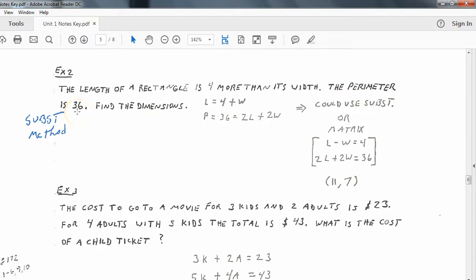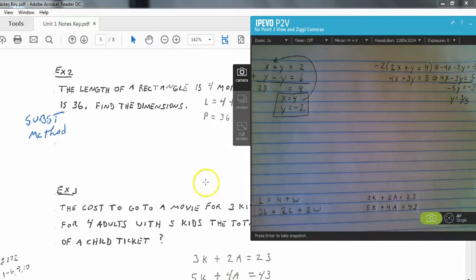Well, how do you get the perimeter of a rectangle? Well, you got 2 lengths plus 2 widths to give you the perimeter of that rectangle. And so there's the second equation that we could write. You can see that this one is nicely set up for substitution because I have a letter by itself. So we know that if L equals 4 plus W, I can then sub that in for L into my second equation. So let me go ahead and do that one by hand on the other page here.